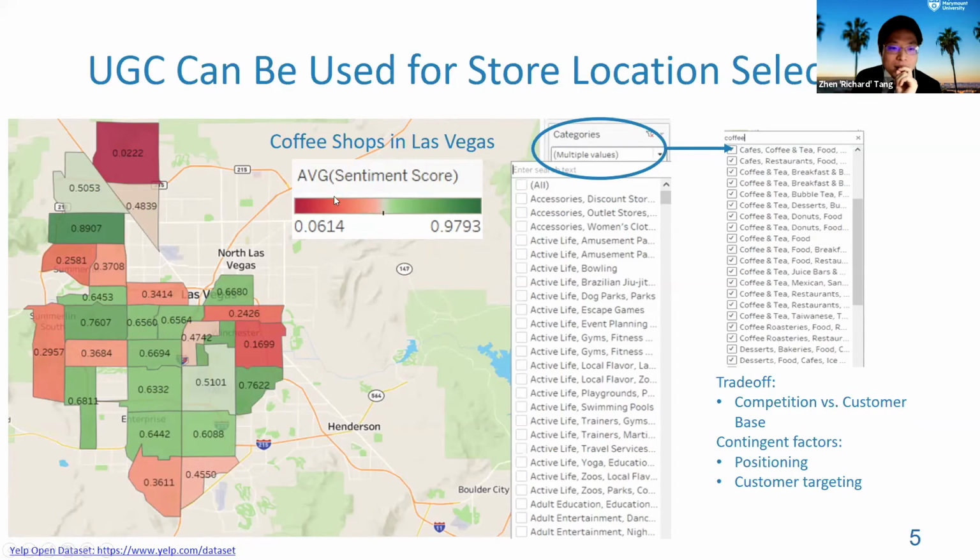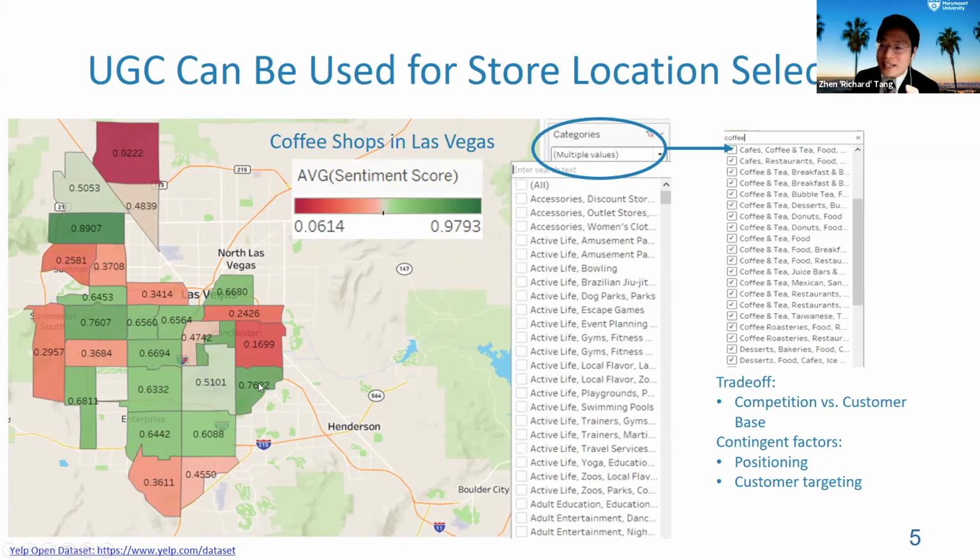The lower the number, the lower the sentiment, basically the lower the satisfaction consumers have regarding the local coffee shops in that specific zip code area. Think about it. If you are a coffee shop owner, which area are you going to choose for your new coffee shop? We would argue that it depends, right?